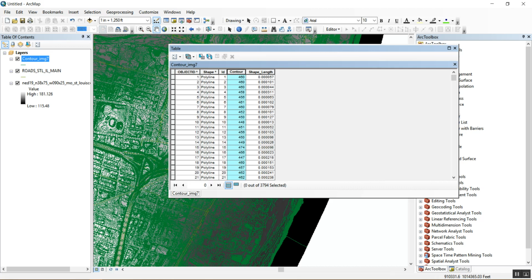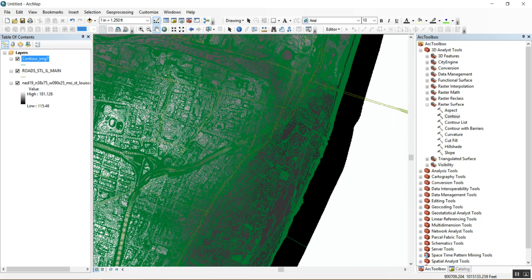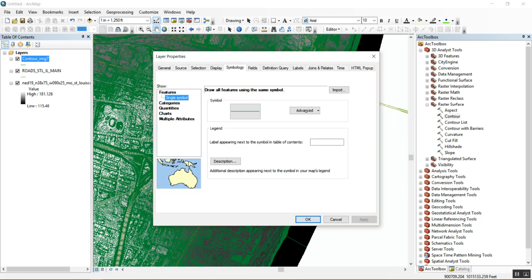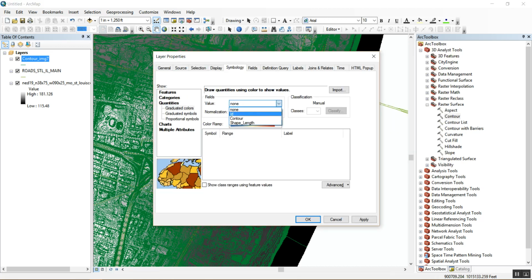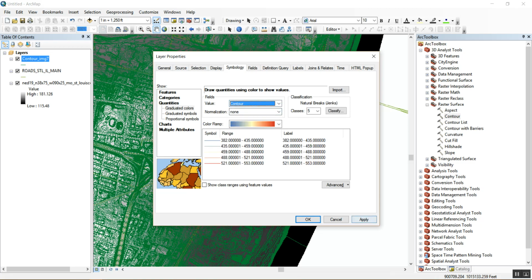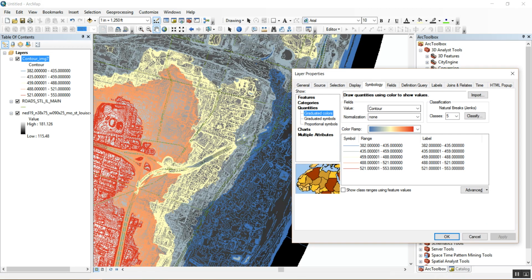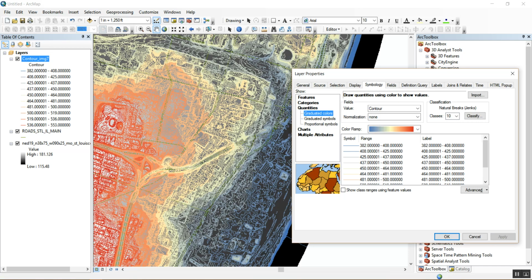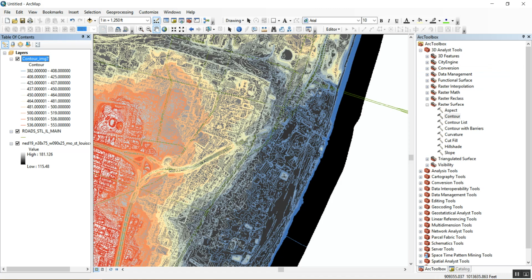Now this number here can be visualized in GIS by double clicking on this and going to the symbology and quantities, and then clicking on contour as a value, and then clicking apply. So you can visualize high points and low points, and you can increase the number of breaks in it to increase, say, the gradient here. So this is a really cool graphic. But now you want to understand how to bring this information into a 3D modeling program where you want to build site models, right? So, super fast.